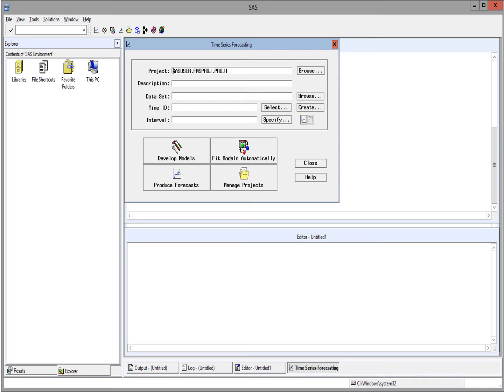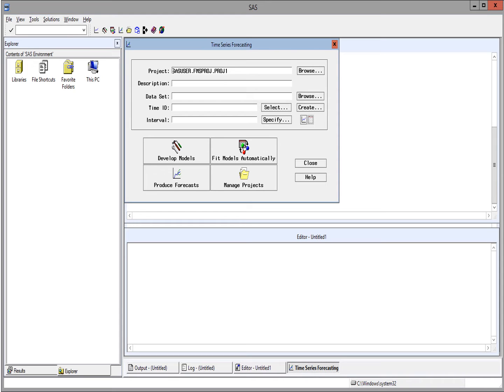Then you need a time variable. This particular data set doesn't have a time variable, so you're going to have to click that Create button. I'll let you play around with it, but there are a lot of different options when you click the Create button. One of those is to create the time based off your observation numbers. For this data set, that's perfectly fine. So that's what I ended up doing.